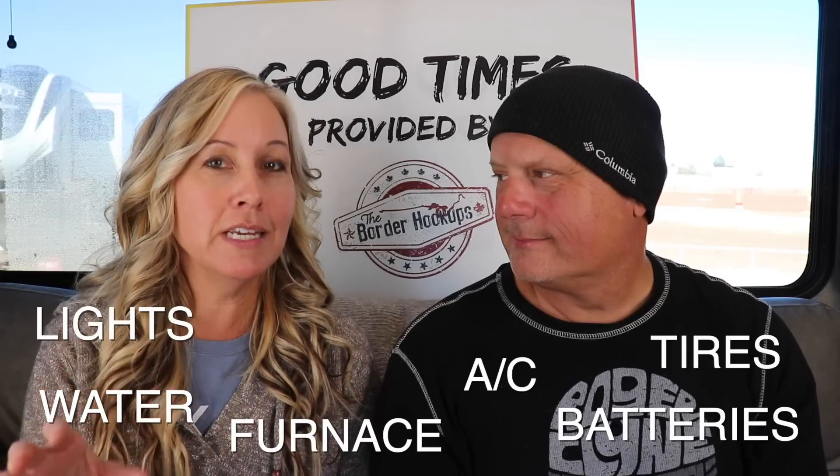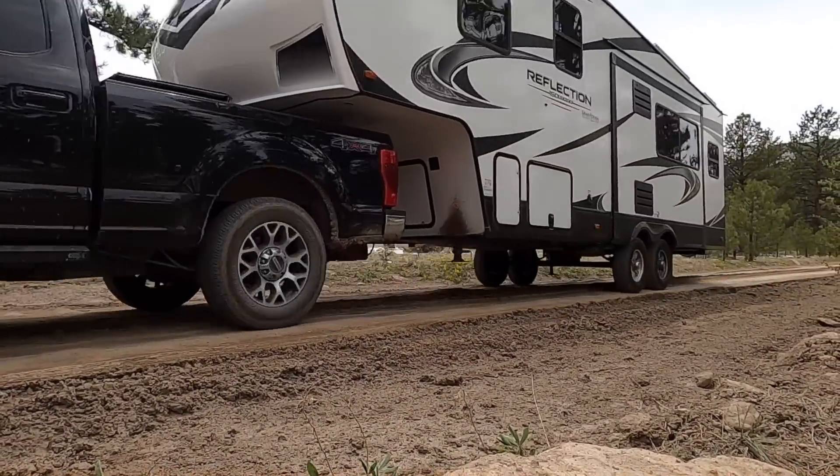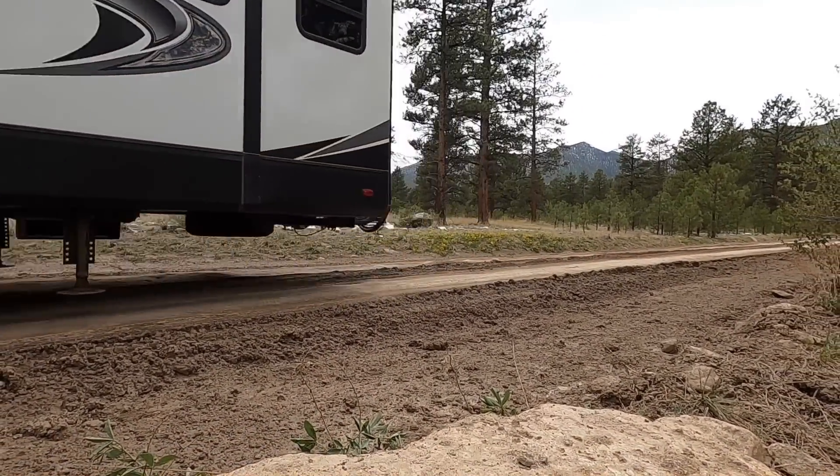What are some things that you can do to make your boondocking experience better, and what do you want to do when you are leaving your boondocking spot? Before you go boondocking, you want to make sure that your rig is in working order — make sure everything's working, all of the necessities are working. You want to know if your rig is appropriate for the type of terrain where you are going: is it too low to the ground, is it too big to get into a certain place?